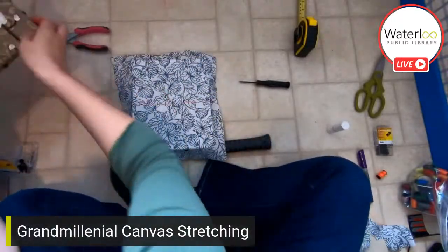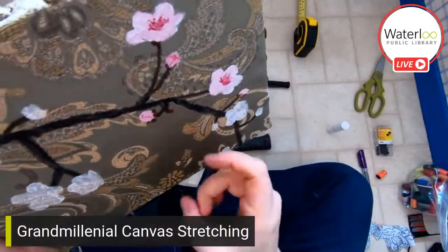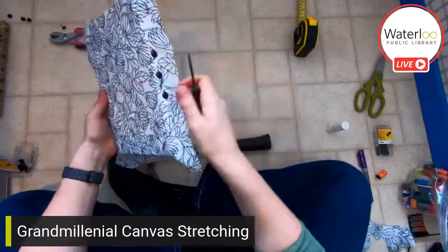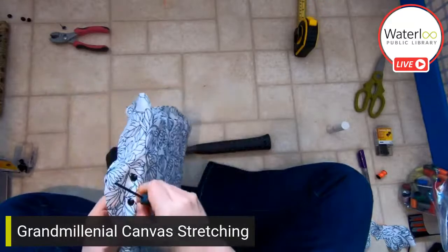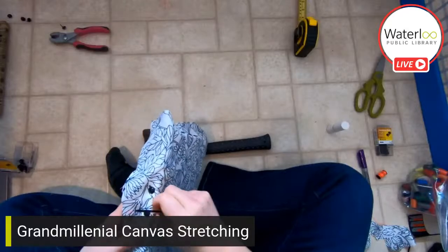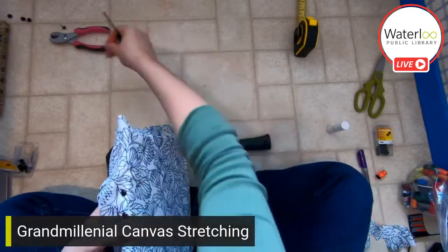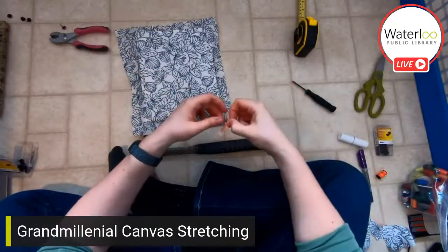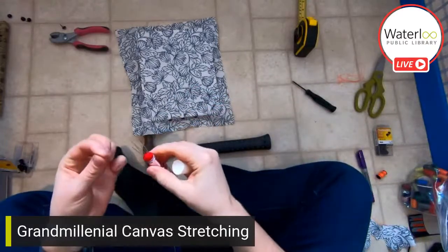If you want, at this point, you can try the drum test, which is just... And if you can get that little bit of drum resonance off of it, you know you're in the right direction. Here, I'll just pull out our little guiding thread here. And don't do what I did. Don't throw your needle on the floor. Always, always put your needles back when you're done, or someone's going to step on it.